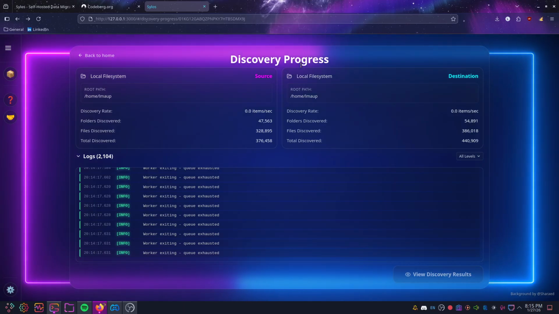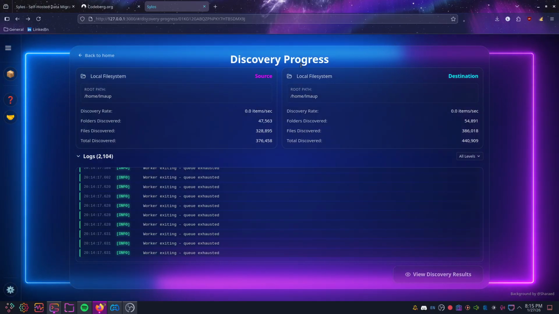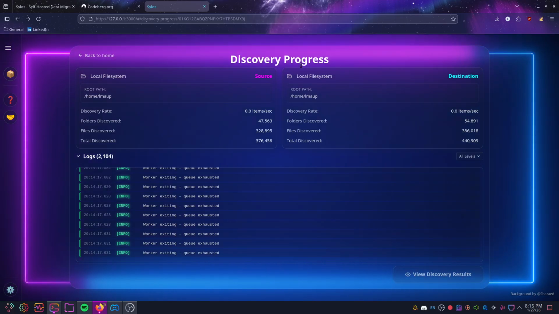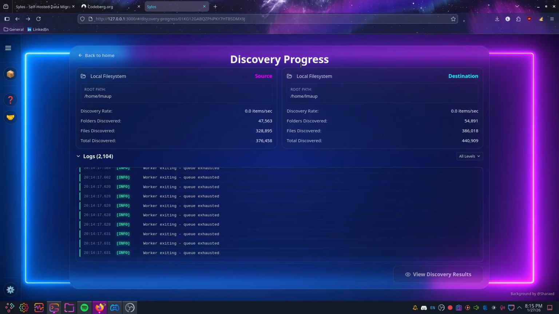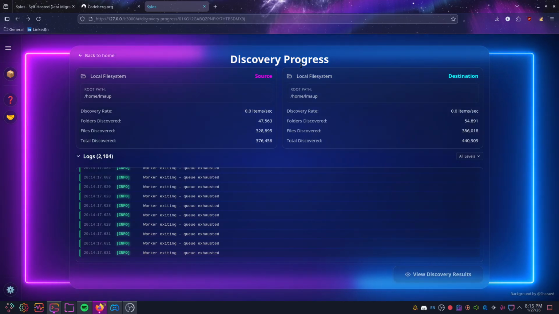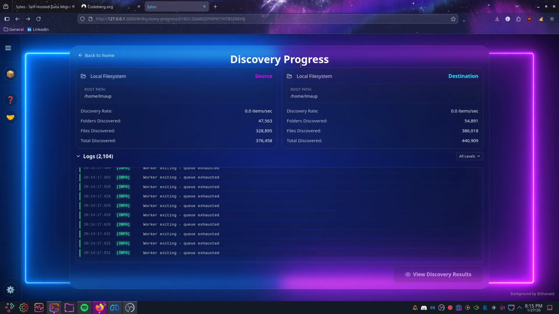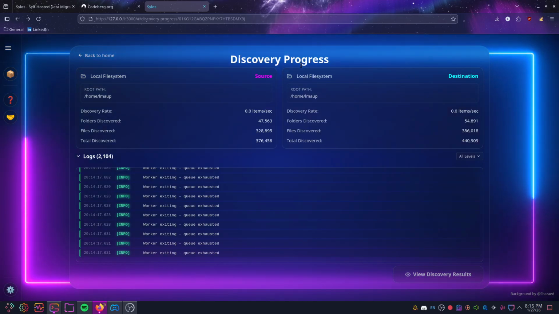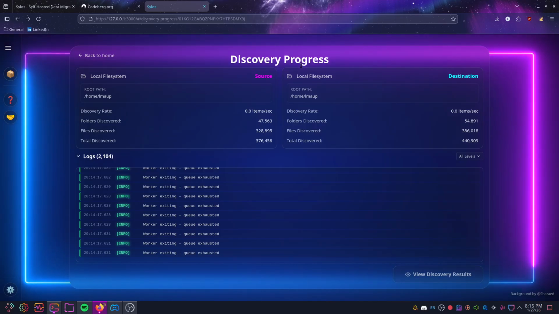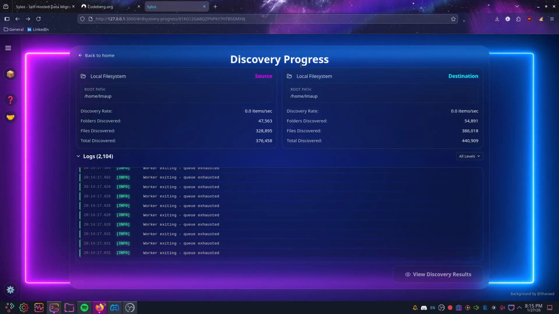In terms of bigger features that I need to implement, one of which is the autoscaler. I need to build the autoscaler, but I have like 30% of it done conceptually. It's just a matter of actually implementing it. Another thing that I need to work on is the cloud storage support, so things like supporting Dropbox and OneDrive and SharePoint and Google Drive and all these things. That's going to take some time, but it shouldn't take too terribly long, I guess. It's not extremely easy to do, but I think it shouldn't take too terribly long to implement.